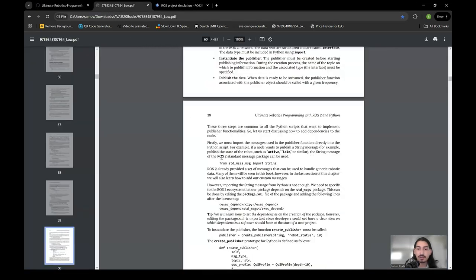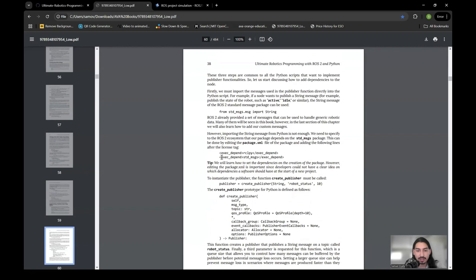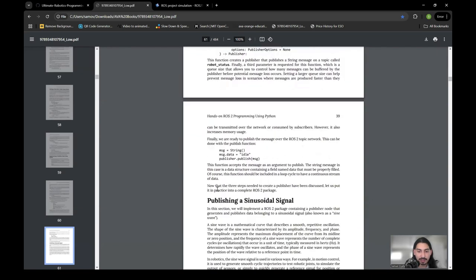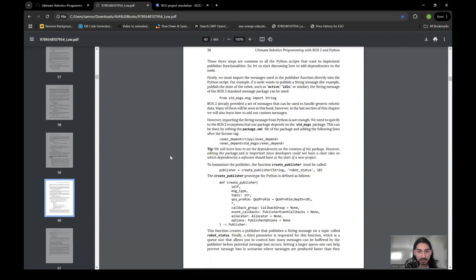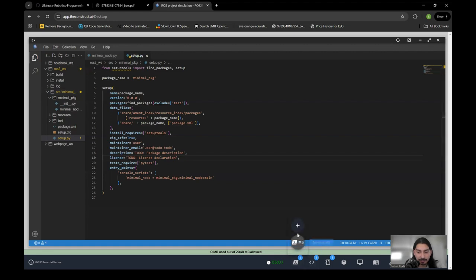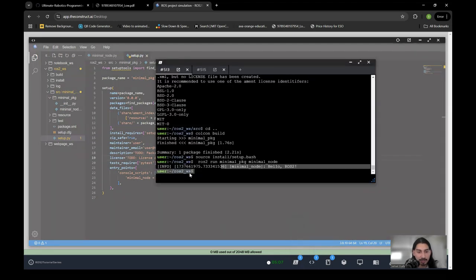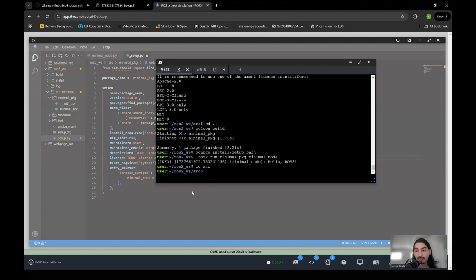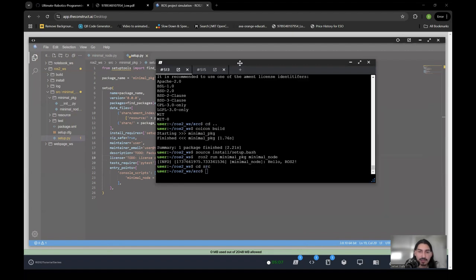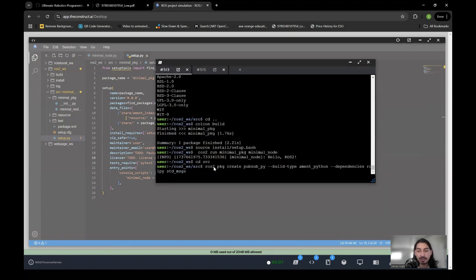In order to create a publisher, we're going to change it up a little bit. For creating this publisher, we're going to create another package. So we're going to go back into our terminal, and we're going to go once again into the source folder, because any package that we create, we're going to want in the source folder. You can get this in the book. I just wrote it out because I've been having some issues copying and pasting directly when things get so long.